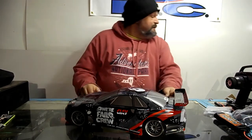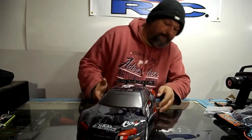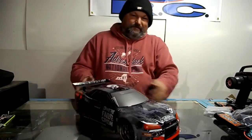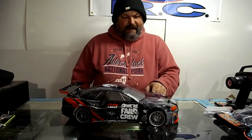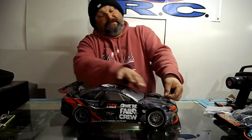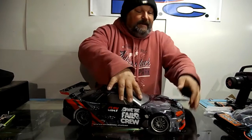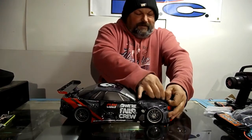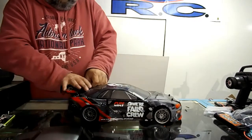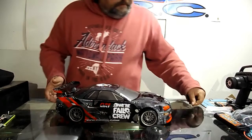Nissan Skyline GTR VNR 34, E10 drift car. That is pretty sweet looking. HPI really has a knack for the bodies and the wheels. I hope they get back in the market of selling separate bodies and wheels — I'm sure if they offer this body separately it would be pretty popular with the guys who love Jap cars more than I do. They used to offer a lot of cool vintage muscle cars and a pretty wide variety of bodies, on-road wheels, monster truck wheels, and all kinds of stuff that I kind of miss being part of the market. Hopefully they'll get back to it.